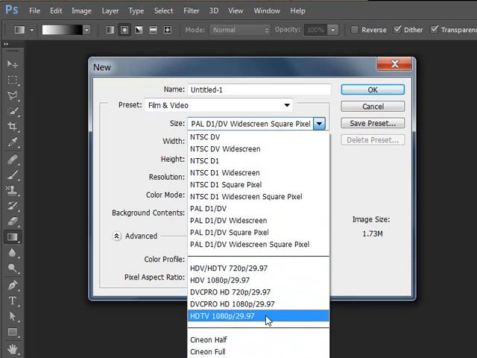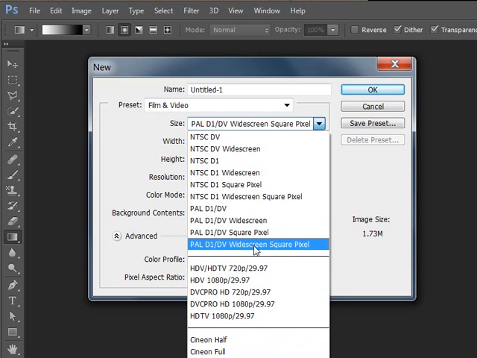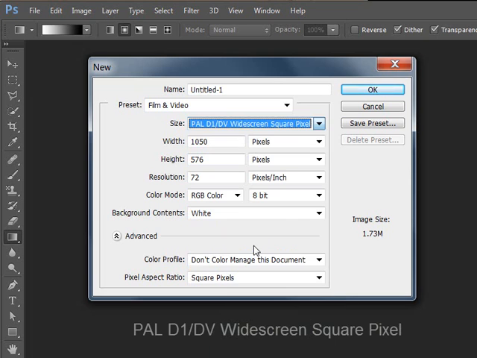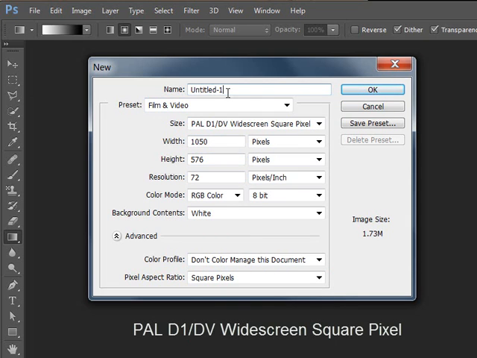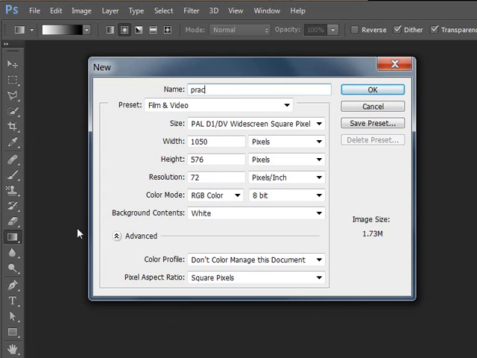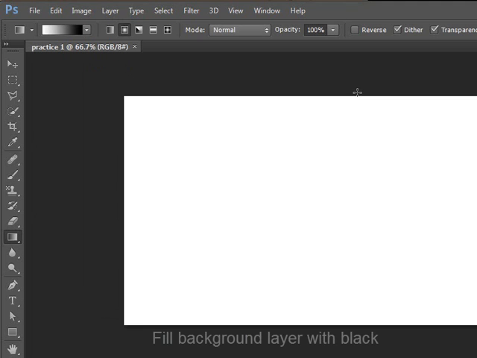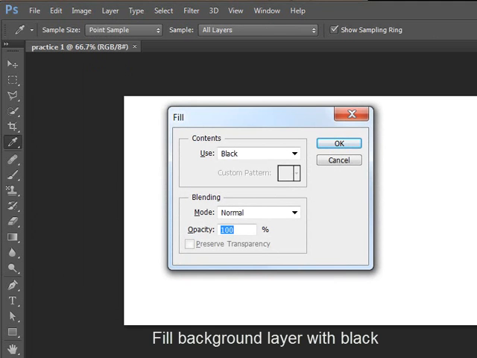But we're going to choose the PAL D1 DV widescreen square pixel. And you can give this a name if you like. I'll just call it Practice 1. And I'll click on OK. In my background layer, I'm going to fill that with black.